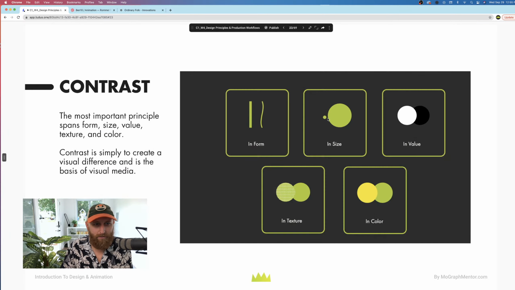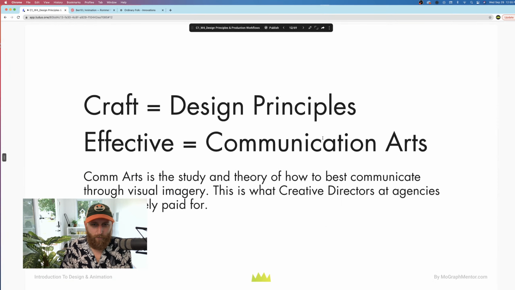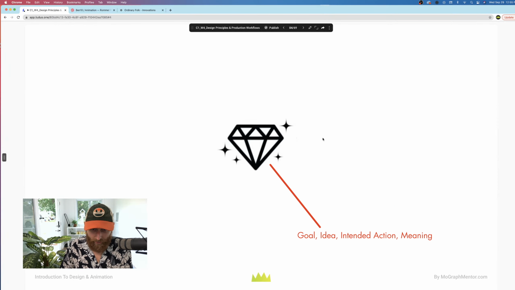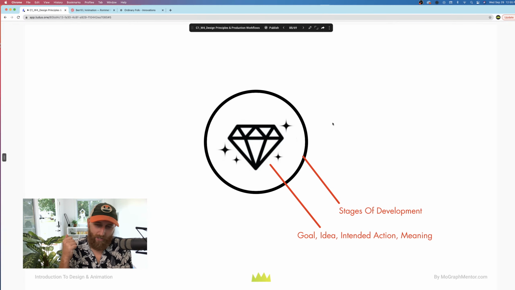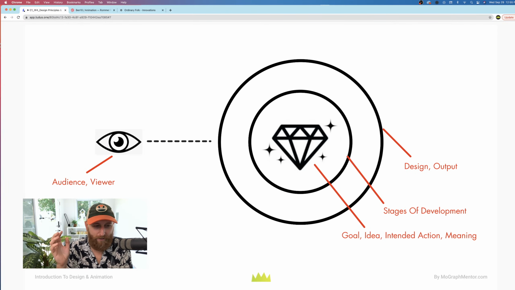Let me come back to the start of this design principles where we started, just to loop it back. We start with that idea, that intent. It goes through some process, usually gets butchered, and then we get that output. All the audience ever sees is that output. So how good are you at getting that original intent into a final image?